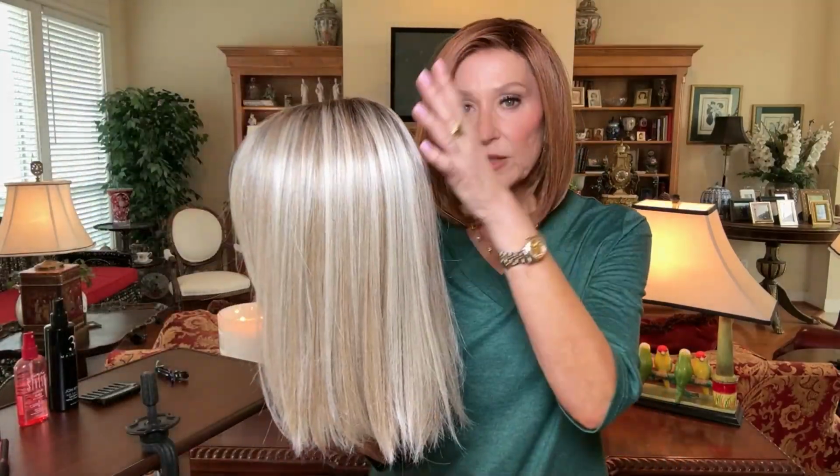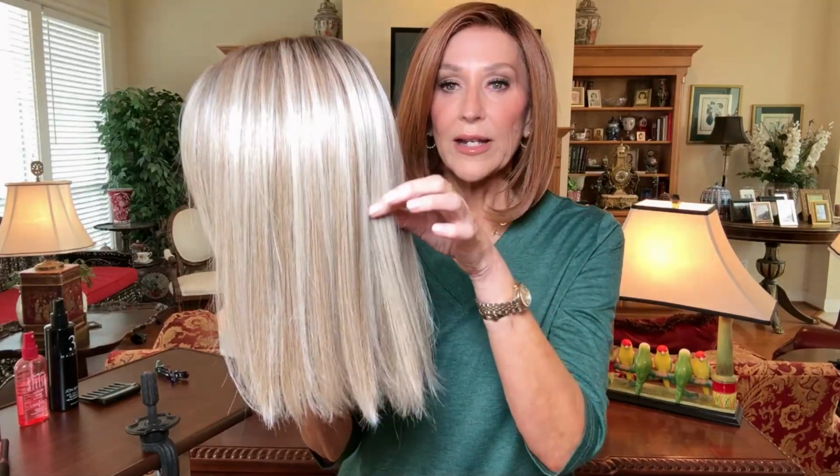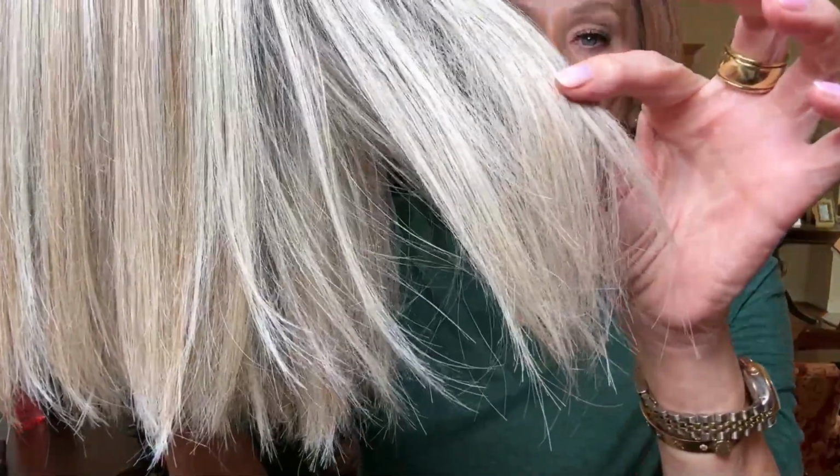And you can do that, and once you start getting used to heat-friendly fibers, you're familiar with heat-friendly fibers, you can tell exactly where they need heat. I can feel it starting right there. And it is starting to fray, and it definitely needs a little TLC.